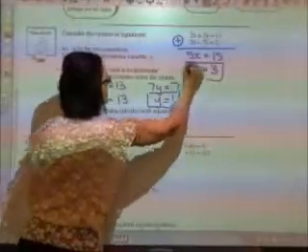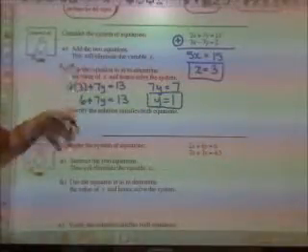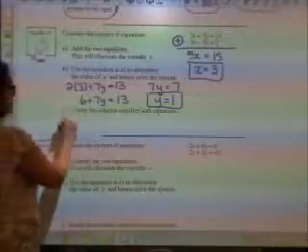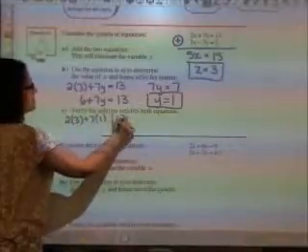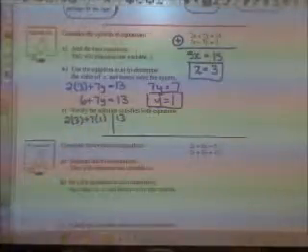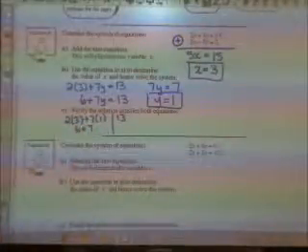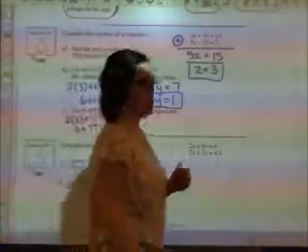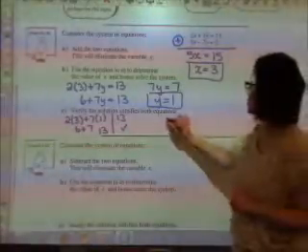So there's my solution to my system. X is equal to 3 and y is equal to 1. I can verify the solution satisfies both equations by substituting it in. 2 times 3 plus 7 times 1. So 6 plus 7, and what's 6 plus 7? 13. And the two sides match up. So there's one equation satisfied. Do the same for the other equation.